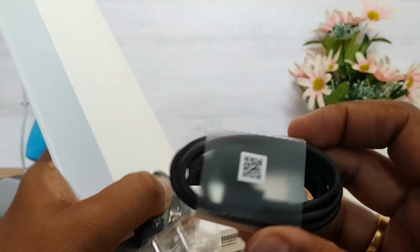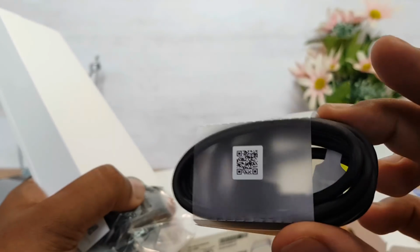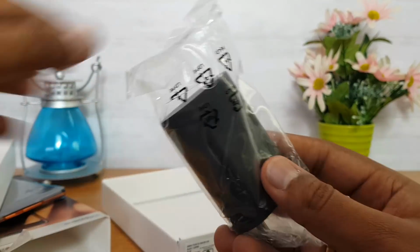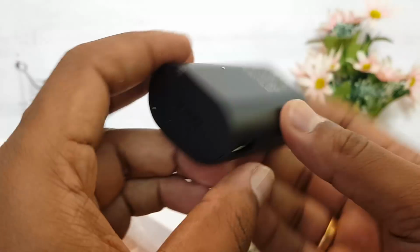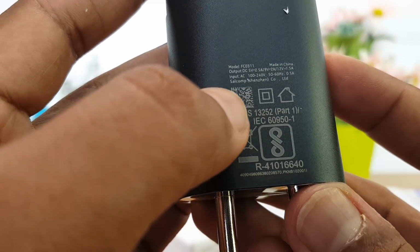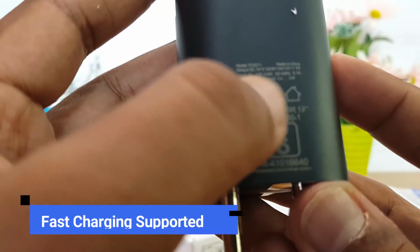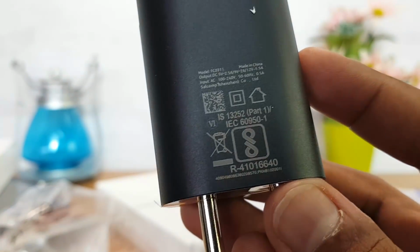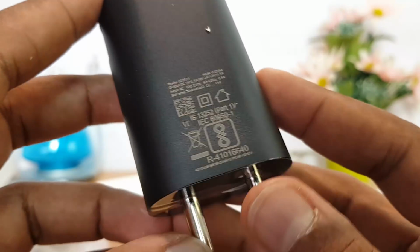So there you go, that's the USB Type-C port. This device comes with USB Type-C, and this is the cable, and we also have this standard charger. Let's see the voltage rating. It's a slightly bigger charger included. The voltage rating of this charger is 5 volt 2 ampere, 2.5 ampere, and 9 volt 2 ampere, and 12 volt 1.5 ampere. So that's the fast charging on the Nokia 7 Plus.